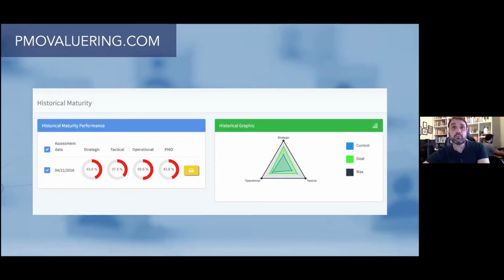Does it mean that you are mature? Not necessarily, because you can provide strategic functions, for example, portfolio management, at a very low level of sophistication. So you are not doing a good job with your strategic functions. So it's possible to be strategic and not really mature, right? So again, being strategic, tactical, or operational is a decision based on the needs of your stakeholders. It's a matter of alignment.